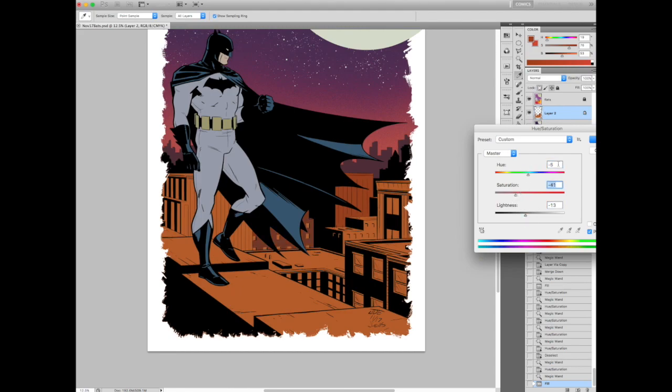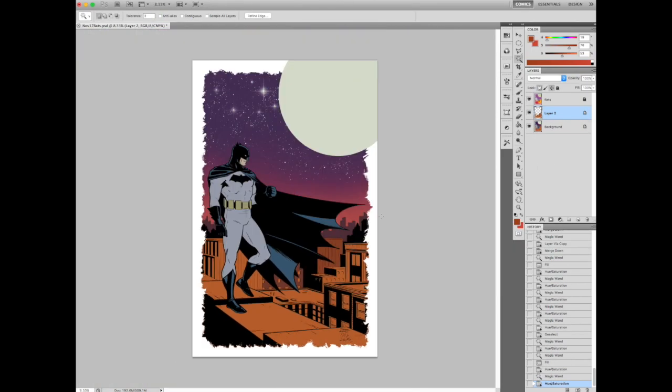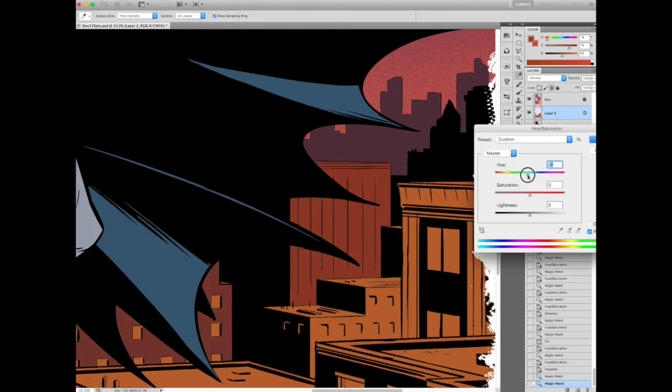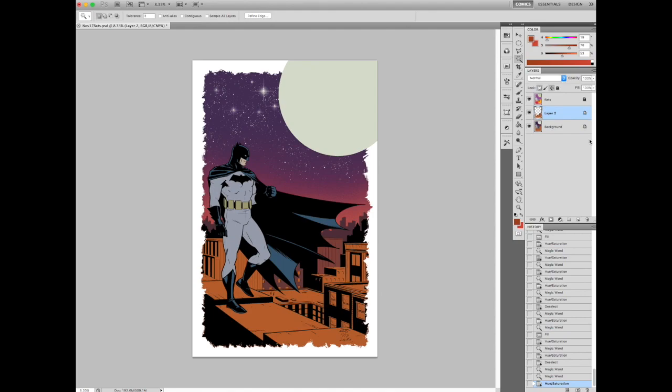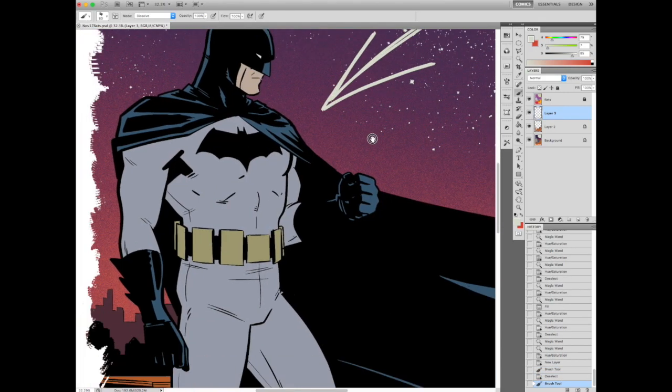With all these solid blacks that Jacob put in, I don't really have to do too much rendering — I could pretty much leave them flat. When you're doing a comic page, you want to start with whatever the most important thing in the panel is, and that's Batman. You want to spend the majority of your time rendering the most important aspect. Usually it's whatever face or faces — that's the thing people look at the most. They scrutinize the human face more than anything else, so that's what you want to spend the most time rendering.